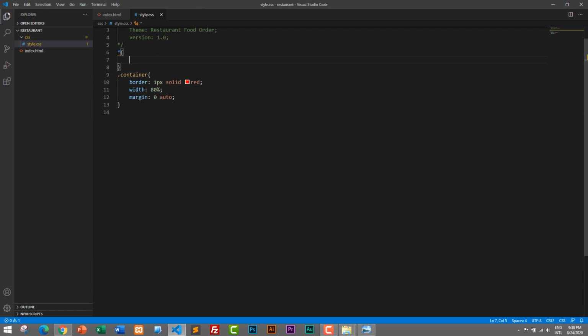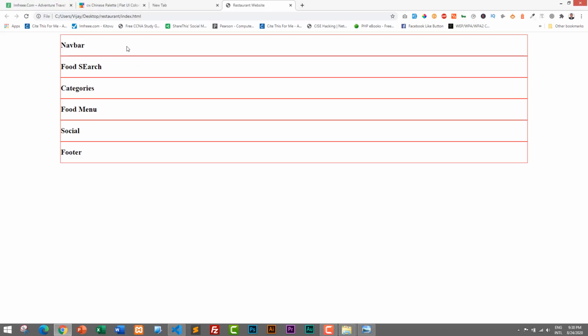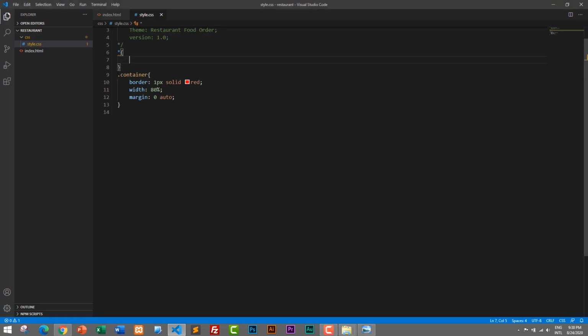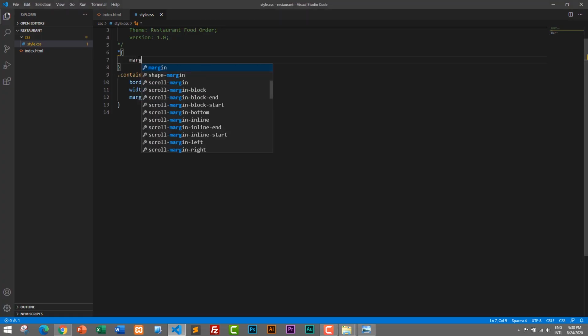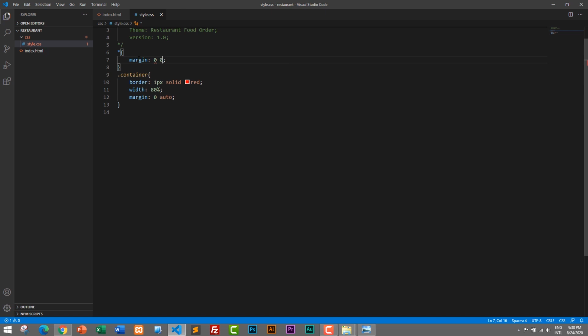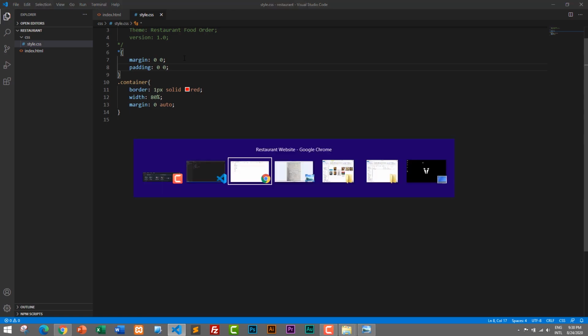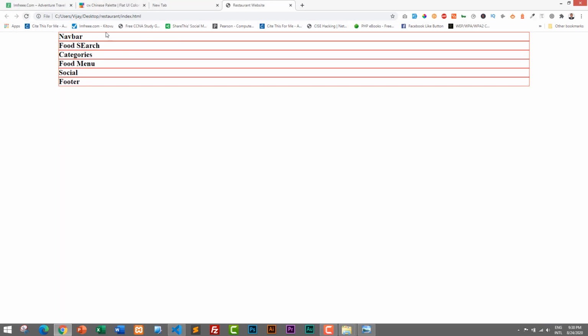And we also have default padding, if you see, on top and bottom. To remove that, I will use the asterisk sign. This means it will be applied on all of the elements, and it will remove all the default values for our web page. So here I will set margin as 0, and I will also set the padding as 0. Let's save it and refresh it. So it removed the margin and padding for all of the tags.